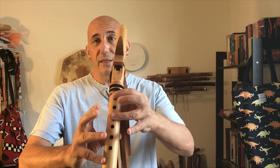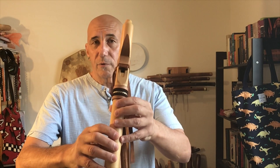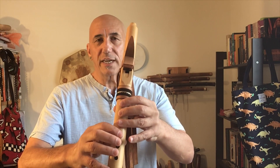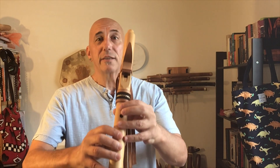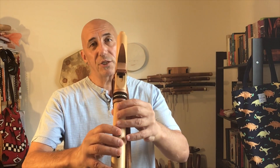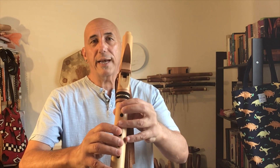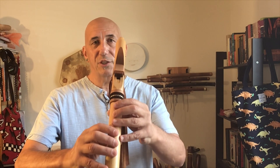Let's try going the other way — we're going to start at the top and go all the way down, starting on six and walking all the way down. When we're first starting out, one of the big issues for a lot of people is making sure the holes get covered. So if you start hearing sounds you're not expecting to hear, the first thing to check is make sure your fingers are just going up and down no more than they need to, and are getting back down and covering that hole with the pad of the finger and getting a nice gentle seal on it.